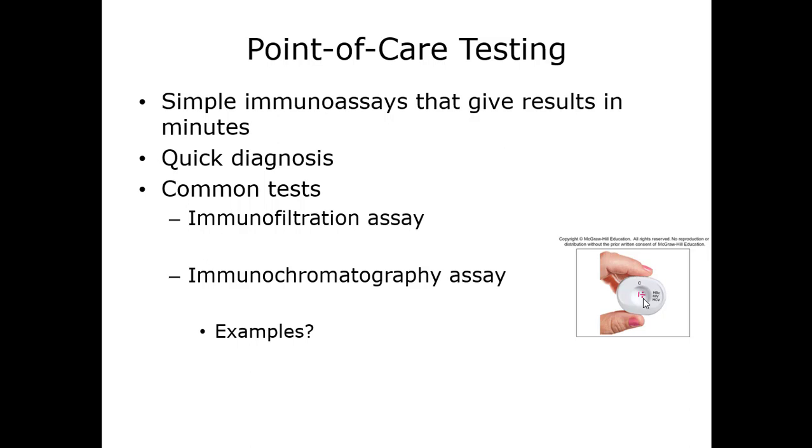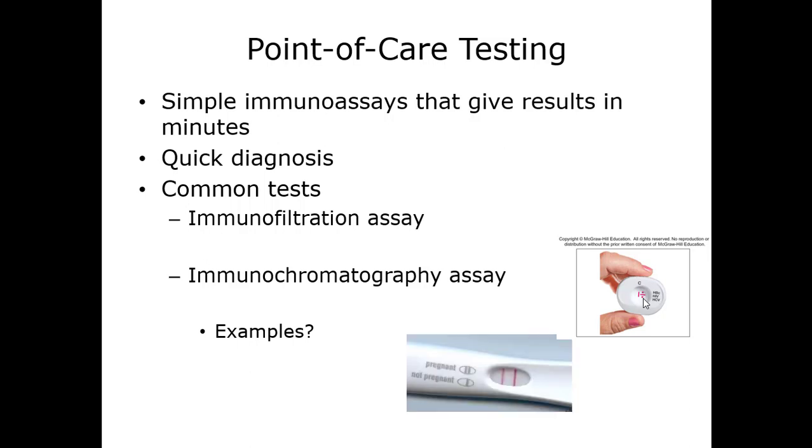Now, some examples of an immunochromatography assay. A pregnancy test is an example. So when you pee on the stick, that urine has to travel up the stick until it meets up with a labeled antibody. And that labeled antibody is specific for a hormone, the pregnancy hormone, HCG. And if that HCG is present in the urine, it reacts with the antibody that's on the paper, and you get a color change. Now, there's a reason why it's always one line and two lines. One line always means not pregnant, two lines means pregnant.